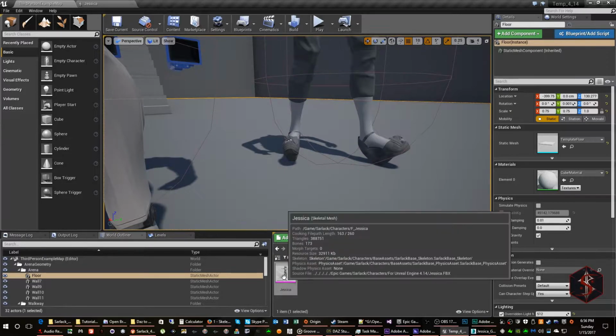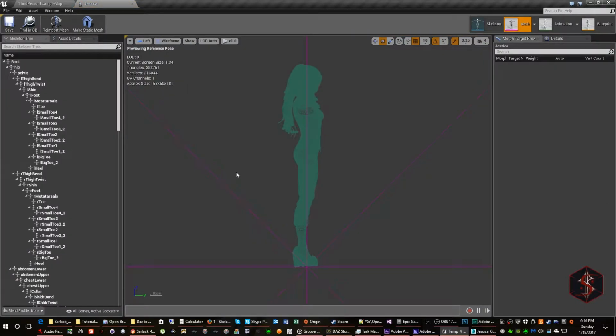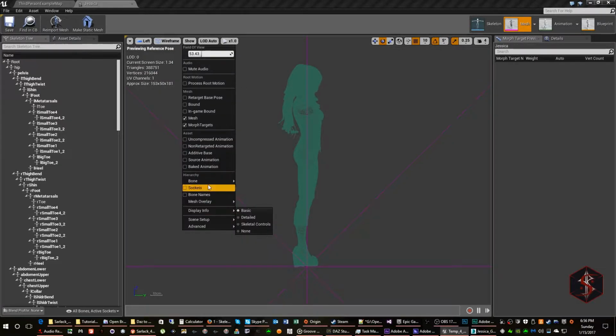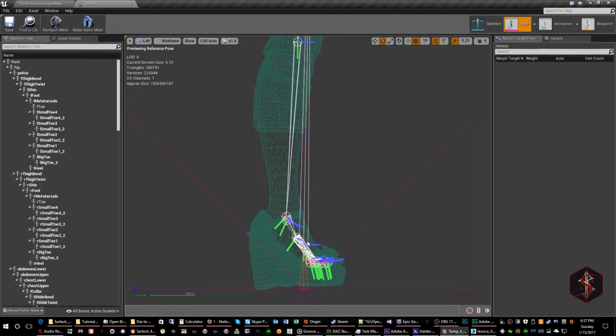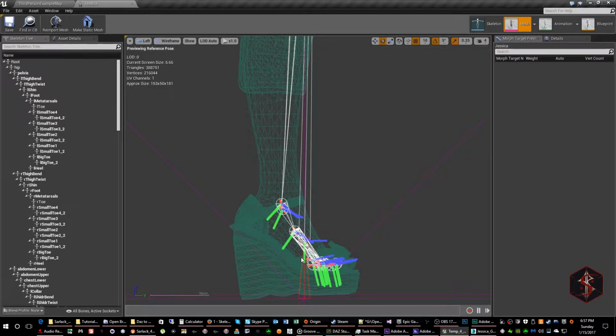You can open the character's skeletal mesh and go to the left view and hit Show, Bone, All Hierarchy. The green and blue lines indicate the angle of the bone. They are all straight except for the feet to the toes, where you can see the rotations are not at 0 values. This will cause an incorrect rotation to the bone from the animation.